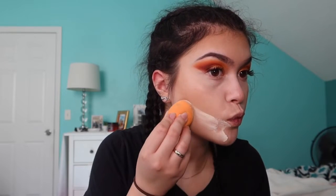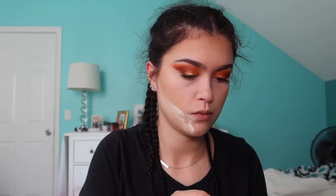And I felt very, very spontaneous that day, so I decided to bake my face and I used the Morphe Bacon Set powder. Love this powder so much. So I went ahead and I baked my cheekbones.